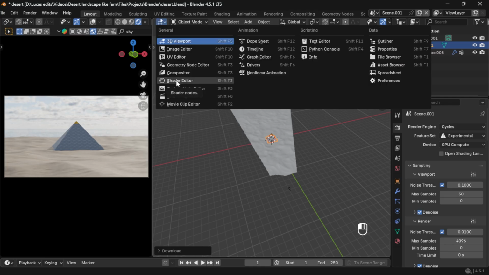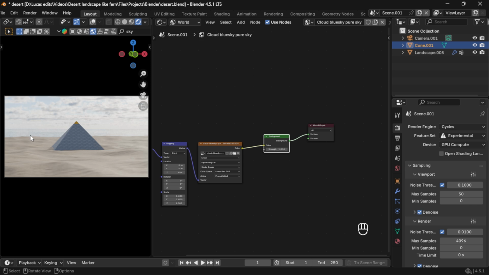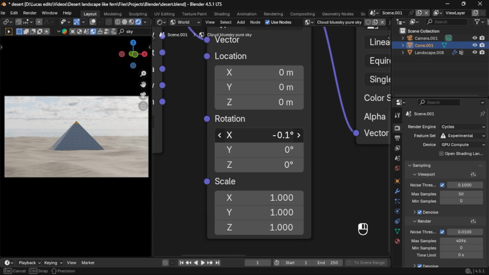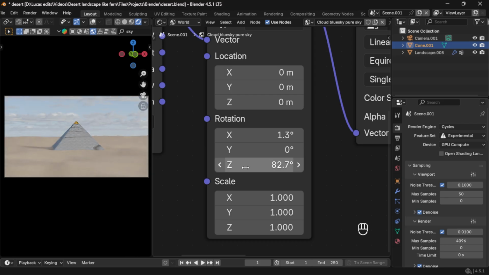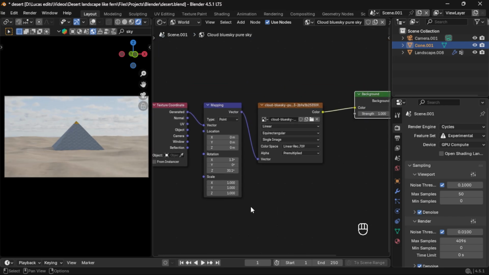Okay, at least I like the sky a little bit more. We have to hide, like here you can see the ocean. We have to hide that with the X rotation to somewhere right here. And then the Z rotation until we have some nice sky. Okay, so I think I like this part of the sky right here.